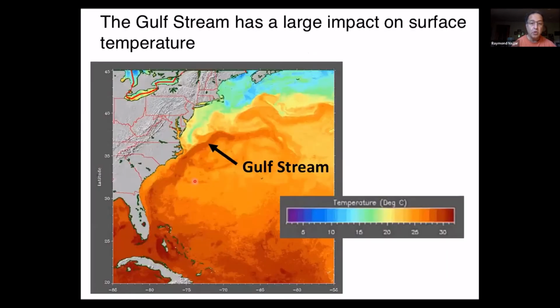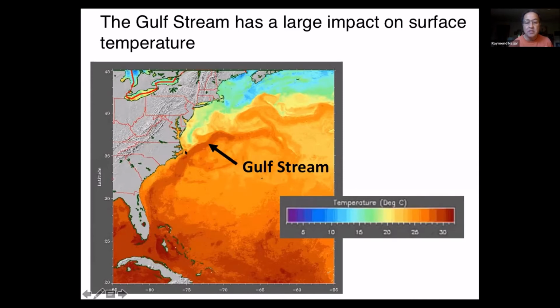Okay, so you can see a picture here, maybe it's a little more vivid here. This is a satellite image, one of these NASA satellite images of ocean temperature. It's like an infrared camera. It's like one of those night vision goggle kind of cameras, which works on heat. And here you can see a picture of the ocean temperature. And these redder colors are, of course, warmer. And you can see the Gulf Stream here.